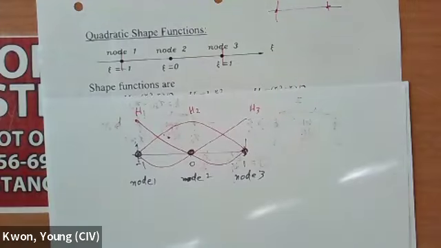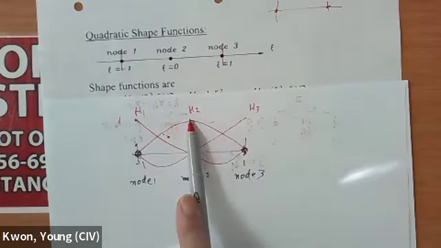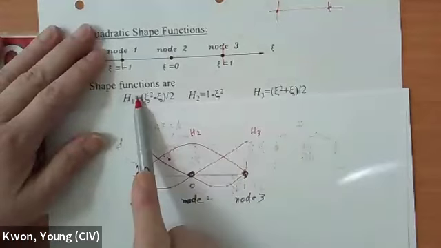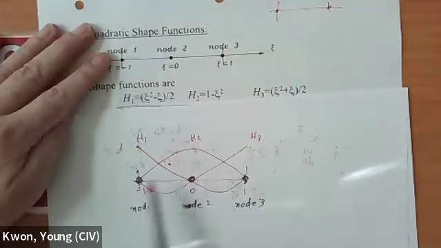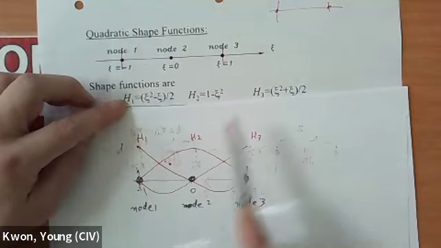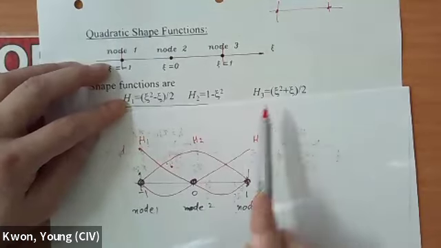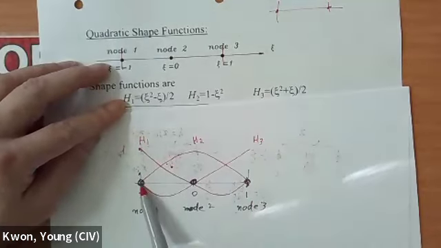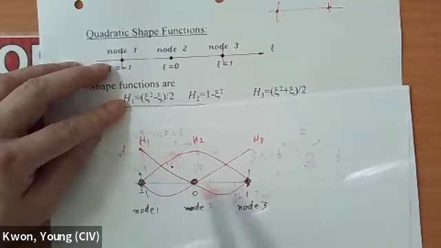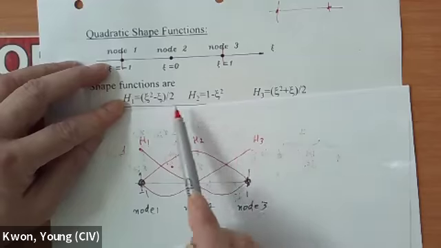The shape functions in this case were given. The H1, H2, and H3. This is H1, H2, H3, right? So this is plotting of the H1, H2, H3. This is just plotting of the equation, the polynomial. Then it shows this kind of property. But is that something that's given for like an equation set, or is that something that you have to derive based on the? That's what it derived in here.